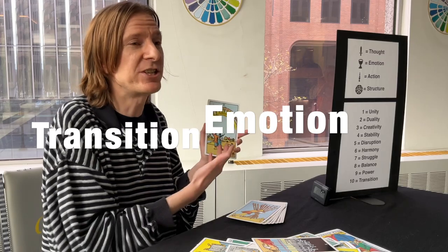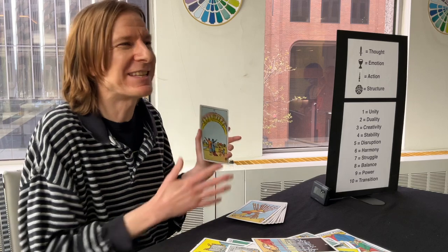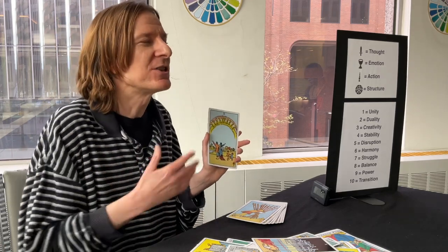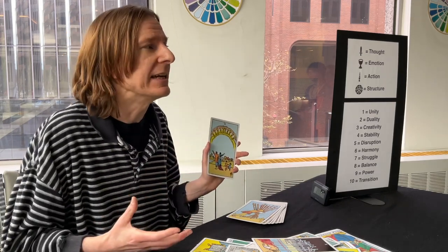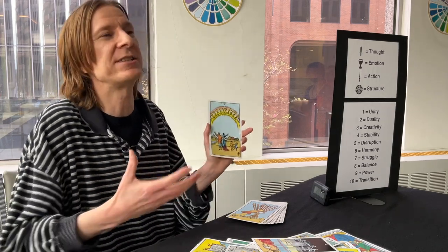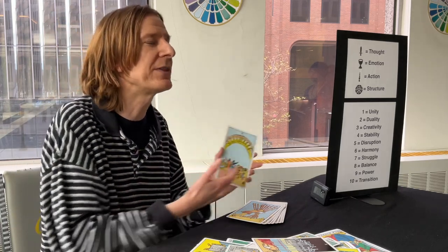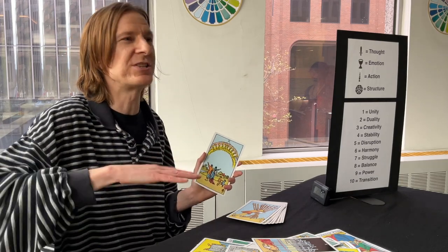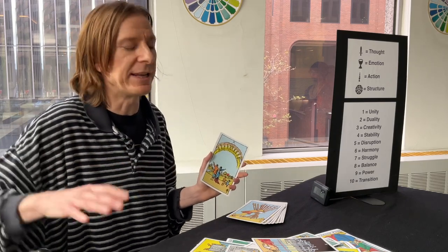All right, now transition of emotion. This is kind of like called the happy ever after. Everything is rainbows. Everything's happy. But what happens after the end, right? There's always something more. So the trick here is to transition your emotion to the next thing. Right, we want to transition with our loved ones so that our emotions can transition together. If we transition apart, then it's not as good, right? So we want to transition with our loved ones because life is full of change, but we keep the emotions together, and that way, whether good or bad, we're in it together.